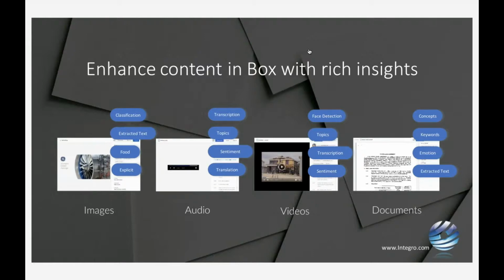Audio files, we're able to transcribe and run that through our natural language understanding process for Watson and pull different topics, sentiment, and even translate it into different languages. For video, we can do face detection, the same thing, sentiment analysis, as Jeff mentioned earlier. And for documents, anything from concepts, keywords, emotions, and we can extract specific text and entities from those documents, which is where we're going to focus our conversation a little bit more today.